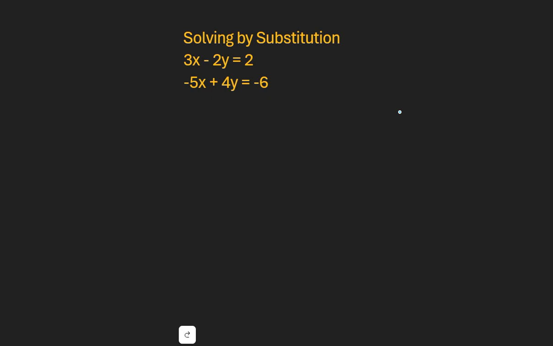All right. My choice, I want to get x or y by itself. I'm looking through here. I like to go with positives. I have a positive 3x, I have a positive 4y. Either of those, I'd probably want to isolate myself. But just for the purpose of showing this kind of like it was shown in the workbook that I saw, I'm going to actually solve for this right here.